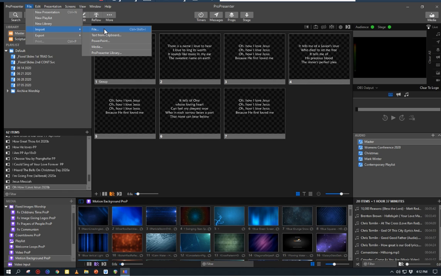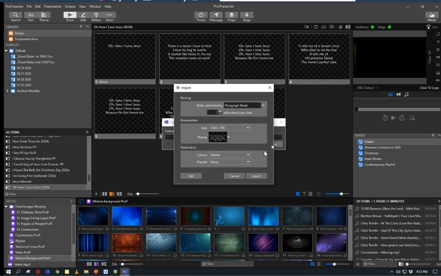But right now, notice one of the things I can import from is a clipboard, and I just copied two slides of text from a minute ago from that Word document onto my clipboard. So just for grins, I'm going to do that. This is very similar to the dialogue we saw a moment ago, and it's asking how the slides are delimited. They're done by paragraph break, one delimiter per slide. That doesn't seem to make sense to me, but it works.